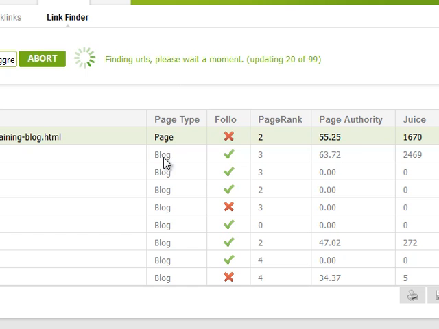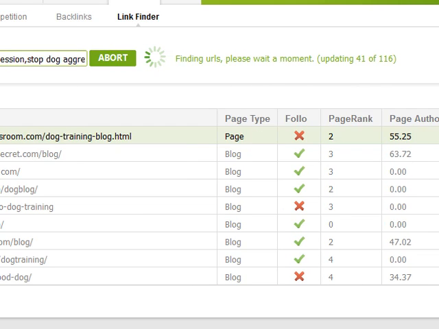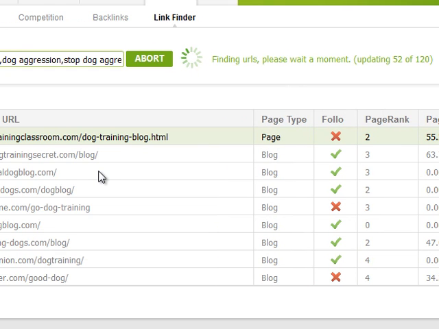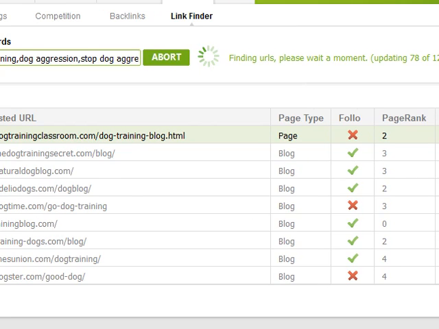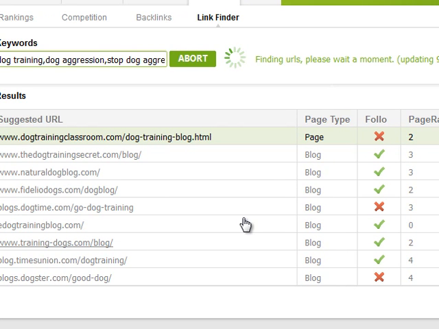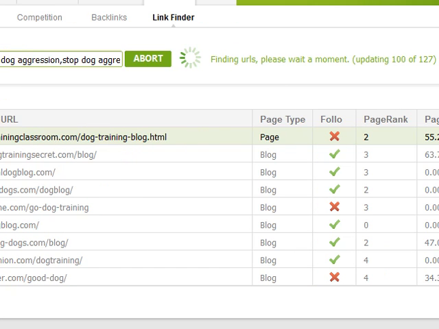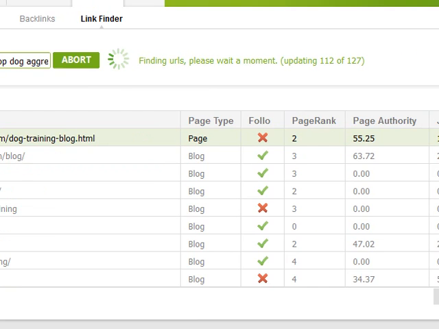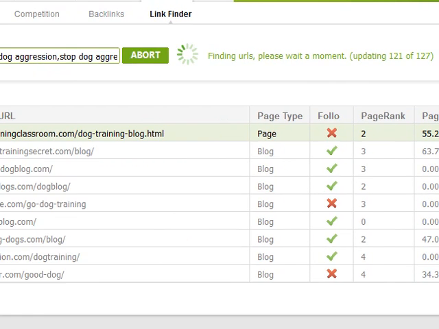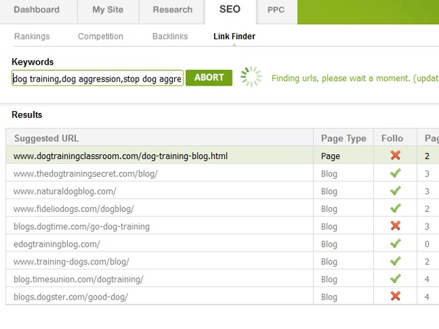So we've got page types, we've got pages, we've got blogs. You could possibly get blog comment links, or do a guest blog post if you get in contact with those site owners and so forth. This can be very invaluable when it comes to building quality links to your websites that are theme relevant.